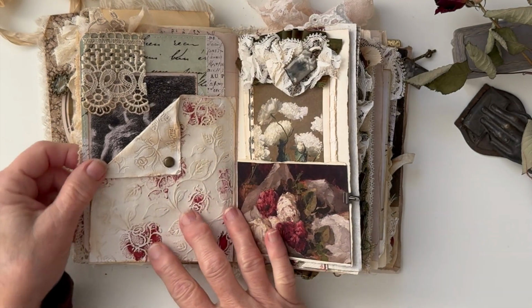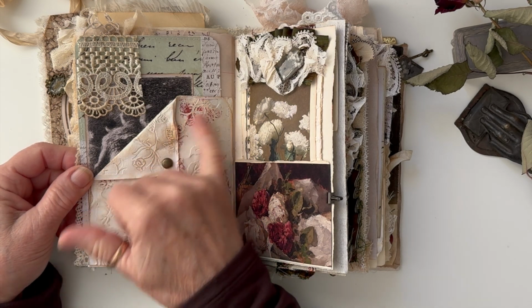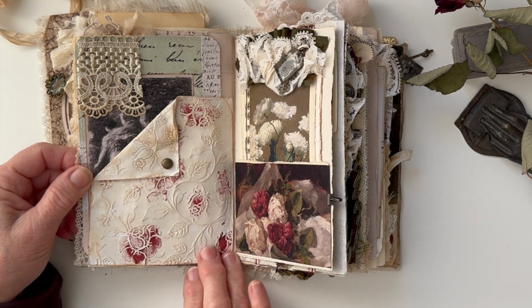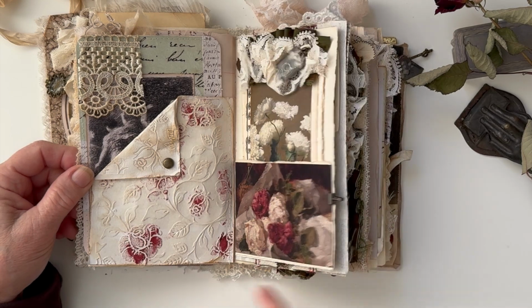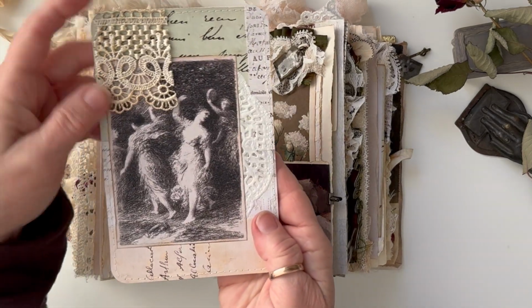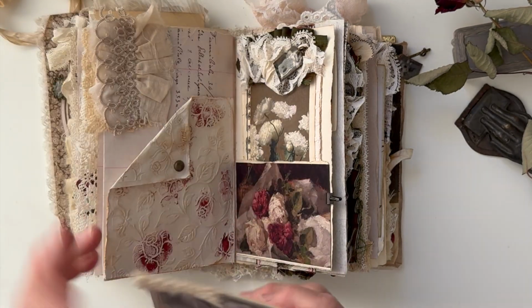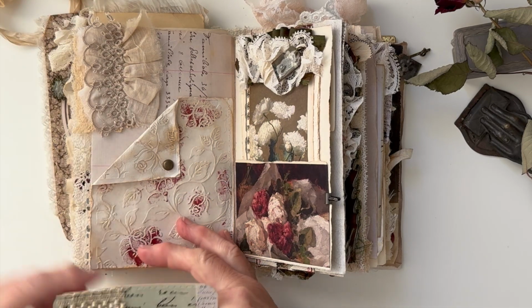and over the page we have some more embossed paper, and I've added some sort of red paint and coffee to that to kind of make it look a little bit grungy and to sort of mirror this colour here. And another handmade card just with a bit of lace attached, blank on the back, and another snippet.